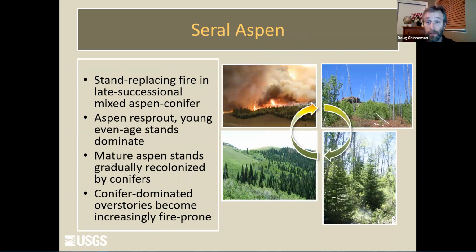So let's review those concepts in a little more detail. An idealized successional trajectory for seral aspen includes 4 basic phases, as illustrated in these photos, starting at the upper left with a stand replacing fire, after which young and often even-aged stands of aspen develop quickly. As these aspen cohorts age, they gradually provide conditions more favorable for recolonization by shade-tolerant conifers. And as older stands become increasingly dominated by more mature conifers, aspen regeneration declines and the stands become more fire-prone, thus potentially repeating the cycle. And this cycle can create dynamic and spatially complex mosaics of aspen and conifer cover across large western landscapes.